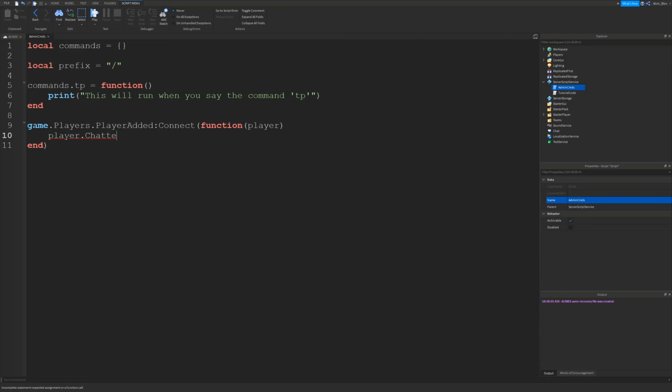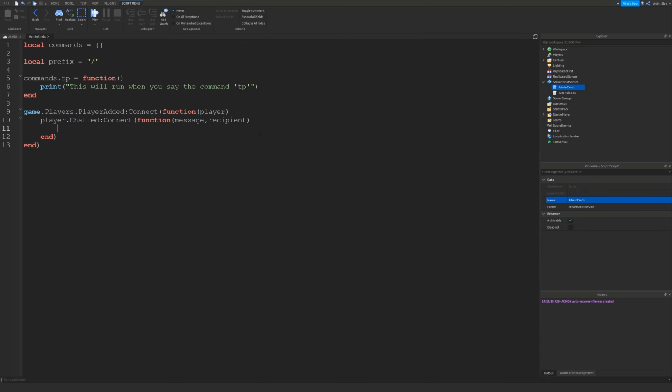This will fire when they chat in the chat window. So player.Chatted:Connect(function). This event will run when they chat a message, and we've got two arguments here which give us information about that chat message. The first argument is the message contents, and the second argument is the recipient. So if it was a whisper to somebody, then the recipient would be the player that got that message.